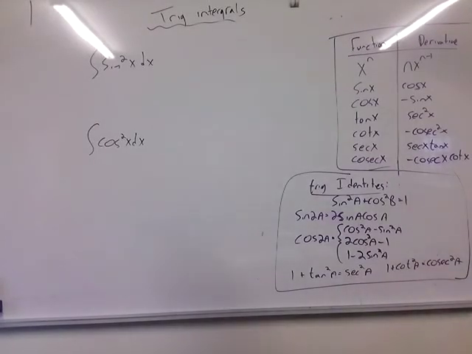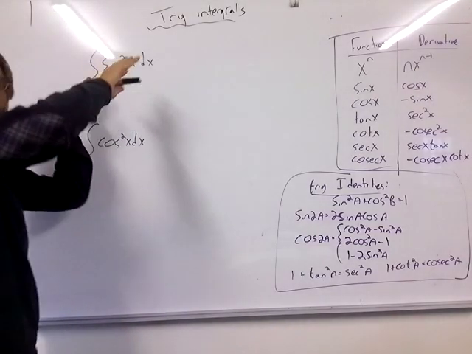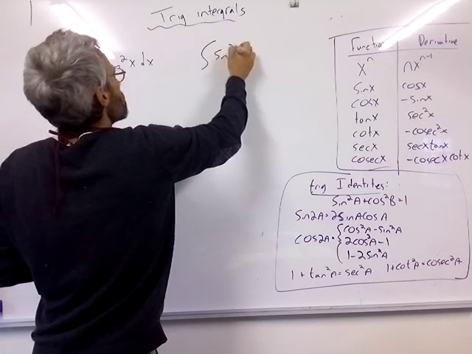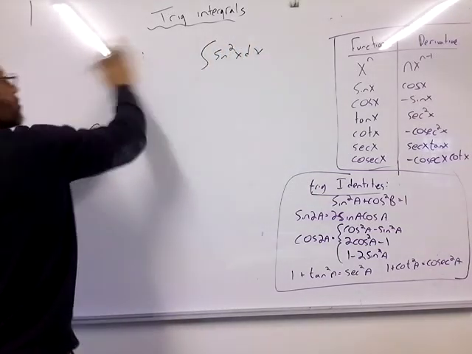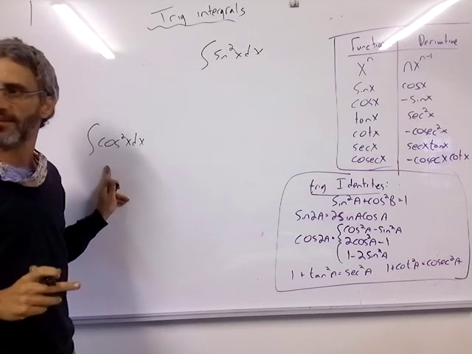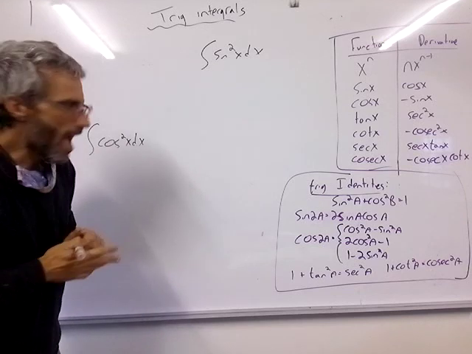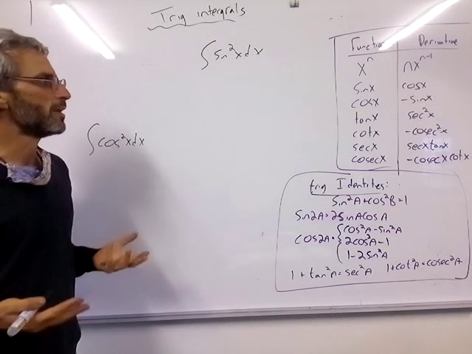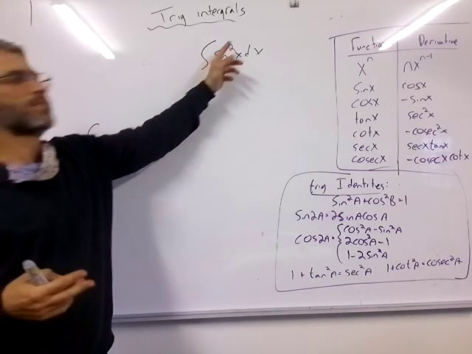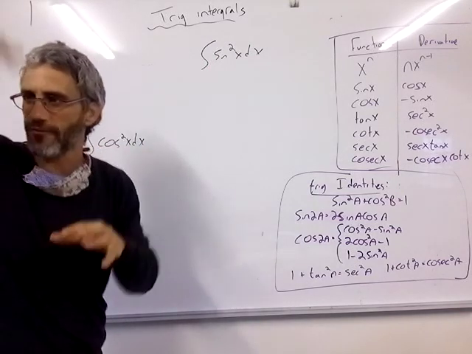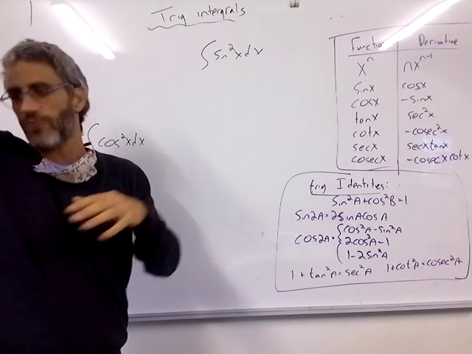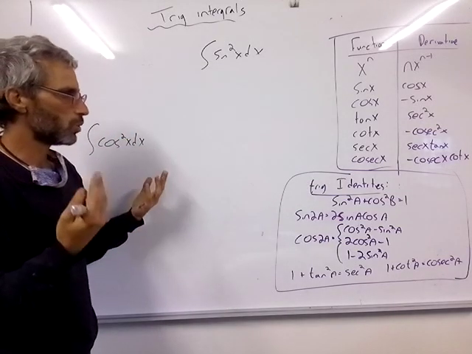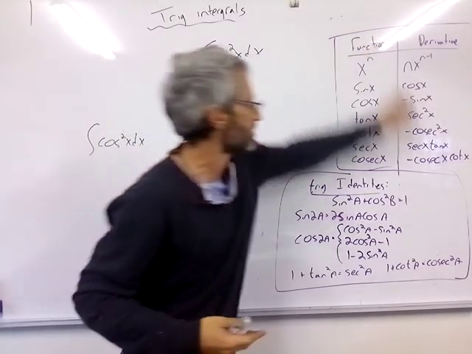Okay, the next one, you might not be able to see this one with the light, so maybe I'll write it again here. We've got the integral of sine square x dx, and we're going to try cosine square x dx. Now, when you have a power of a sine or cosine by itself, it's a problem, okay? If you have a sine square x times a cosine, then it's fine. One will be the function, the other one will be the derivative. But I don't have a cosine x. So we're stuffed, okay? We don't have it here.